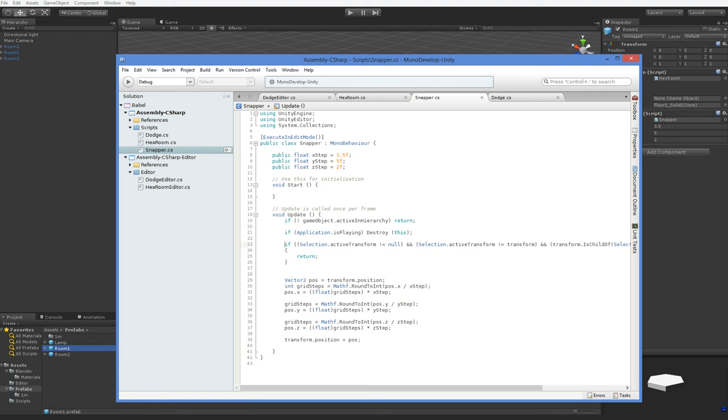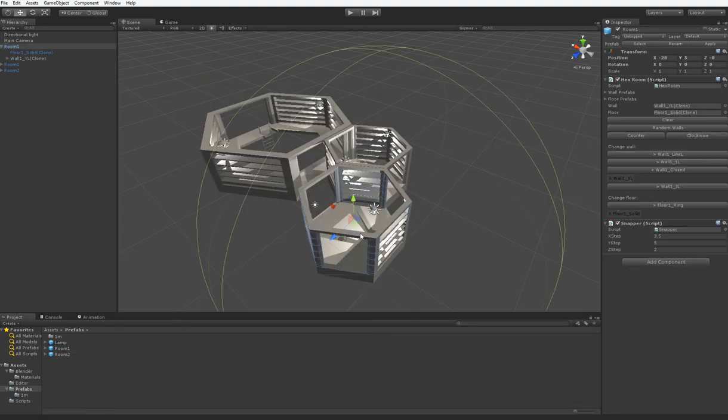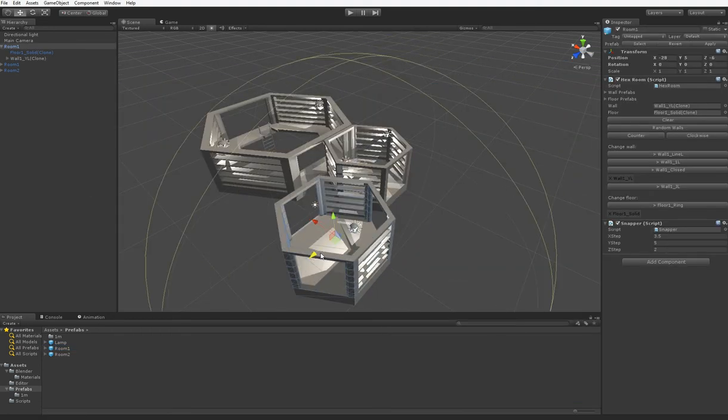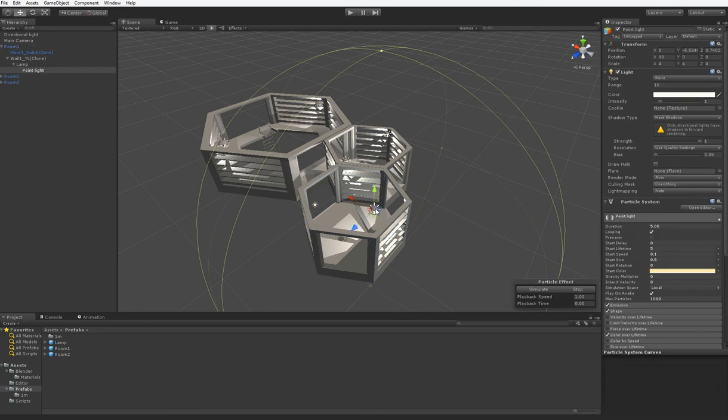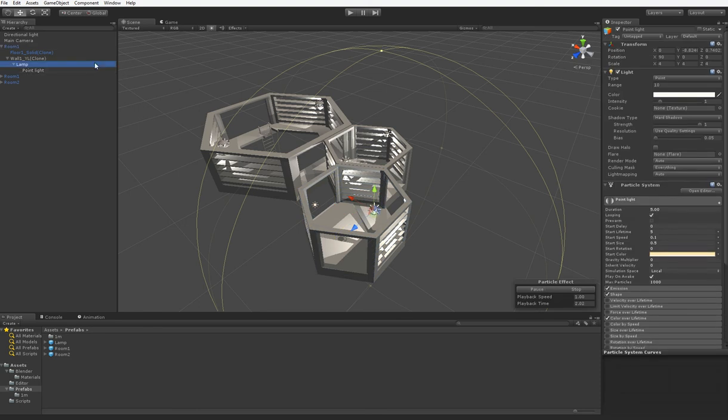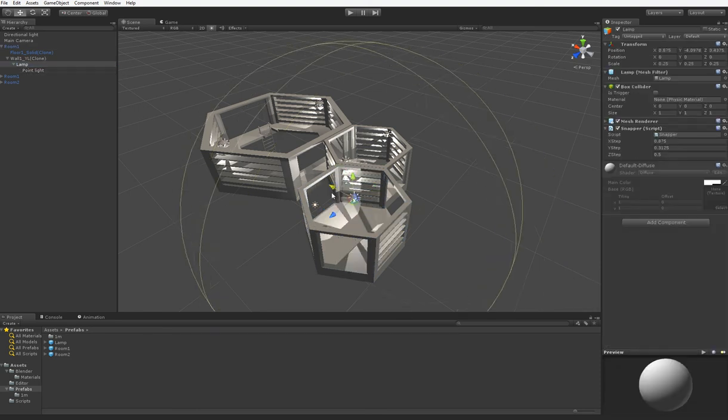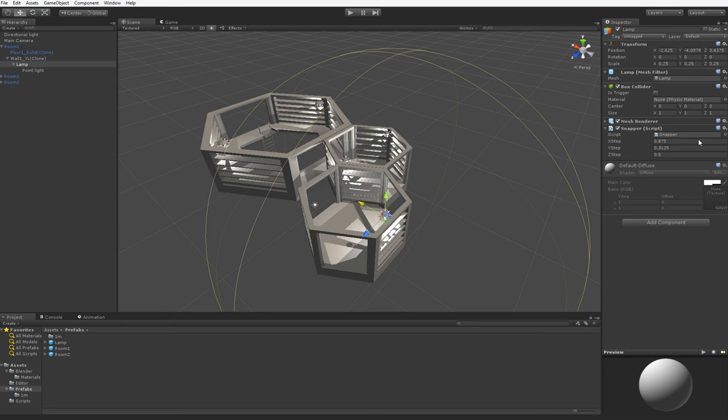The third thing is a little bit of a complex logic system that's specifically to allow objects to have children that are also snappers. So in this case, when I move this, it's got this lamp here, and this lamp is also a snapper. You can see that it's got a much finer grain, but it is still a snapper.